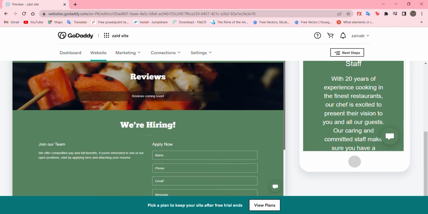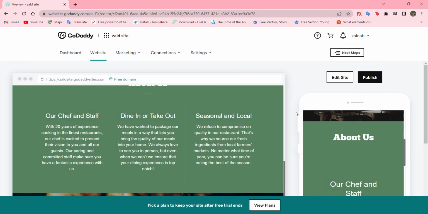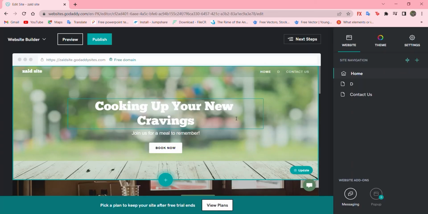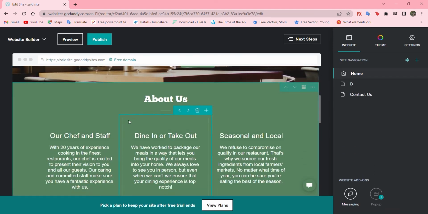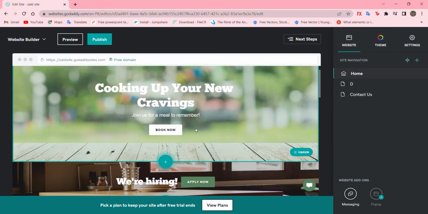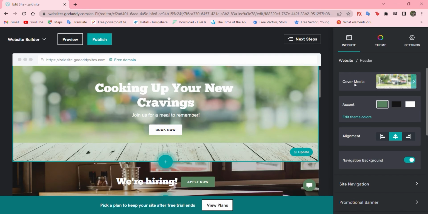So let's go back to our site, and I want to show you that every section is highlighted by a green line. So to add it, you can click and change the cover media. There are so many options. You can change the image by clicking here, add image, or choose any of these images.